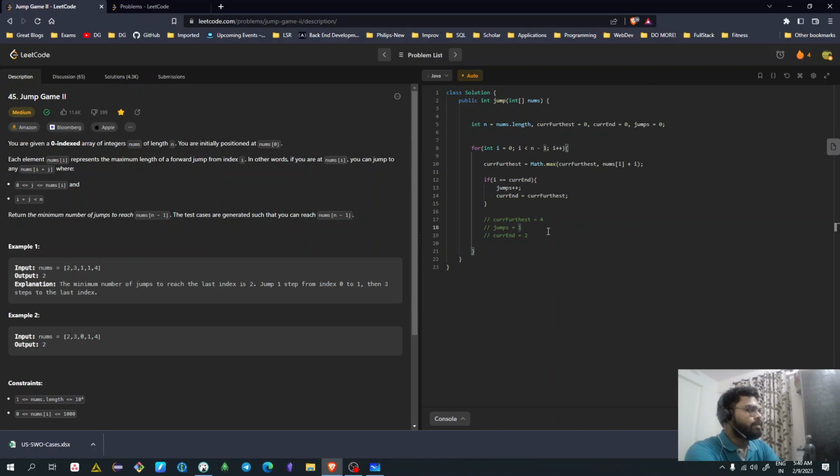So jumps will remain. Now once we cross the I equal to 2 barrier, jumps has to become 2. This is very critical to understand. Once we are at these two elements, for both of these elements, jumps are at least 2, according to the logic that we have done.